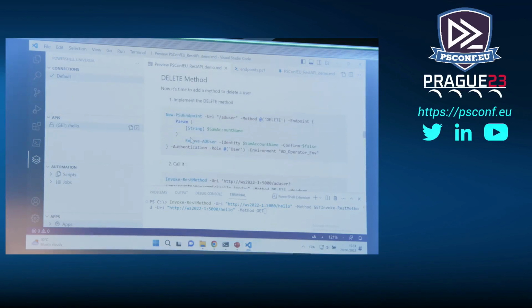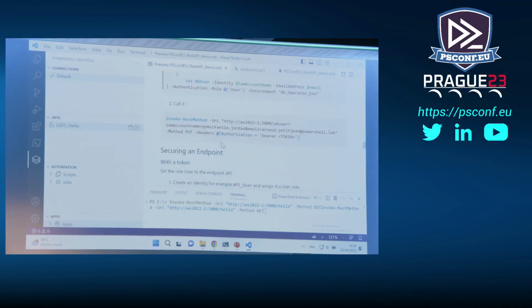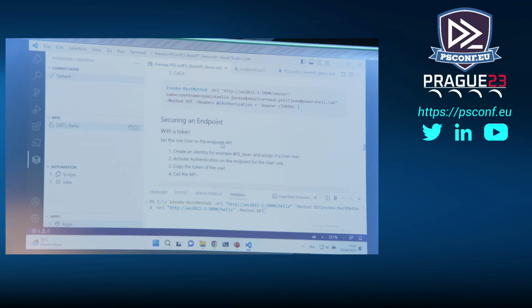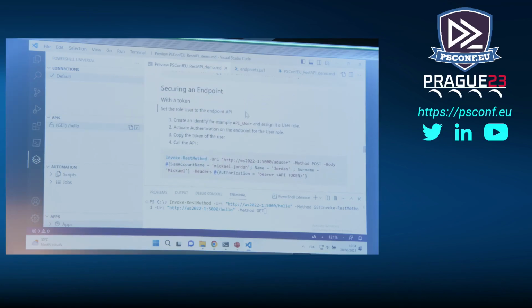So normally, I should also create a delete method and a put method to change a user, but I'm running out of time. I'm going to show you how to secure an endpoint with a token. So to use an endpoint with a token, I need to create an identity and to give a token to this identity in PowerShell Universal.